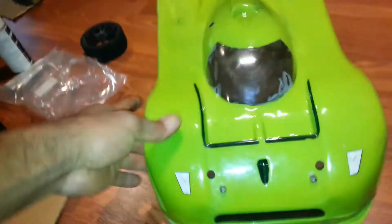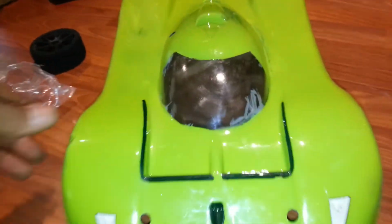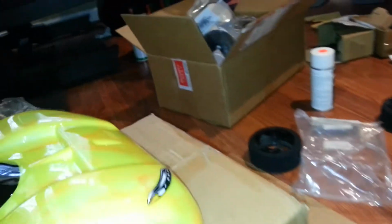Now, this is the Toyota 172 body, 2 millimeter, same as this. Doesn't look as good, but it does the job. Awesome paint job. I guess we're going to have to cut the back out, of course. But, yeah, man. Awesome paint job, Steve. I'll be giving you a call soon. Talk to you about this.